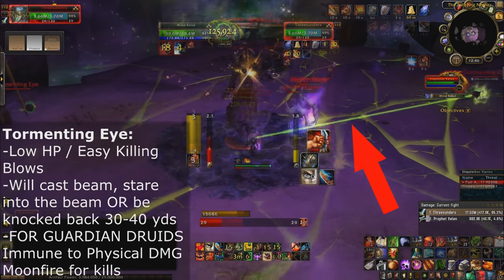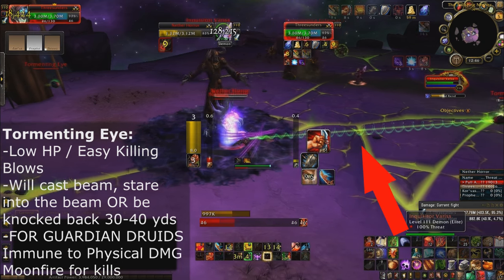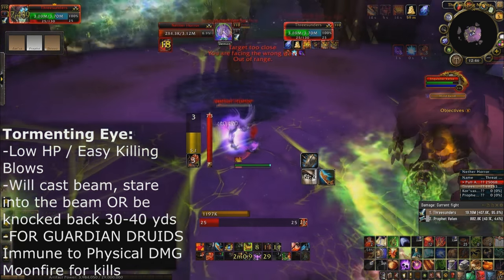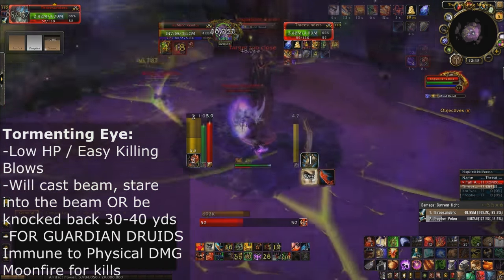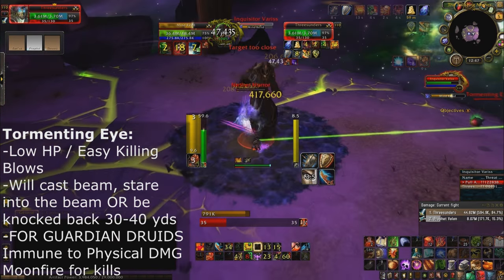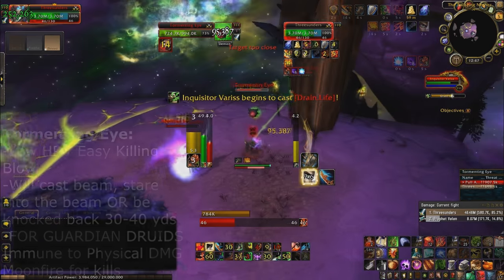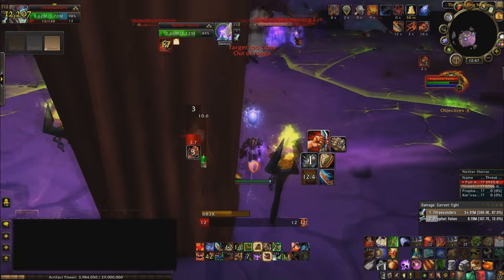But remember, if they're casting a beam at you, you have to face them. If you are not facing them when the cast finishes, you will get knocked back 30 or 40 yards, fall off the platform, and you will die. The only other caveat to these eyes is Guardian Druids cannot do any physical damage to them. They're immune to physical damage for Guardian Druids, so take them down with some Moonfires.